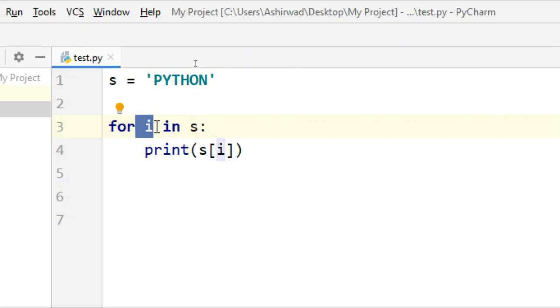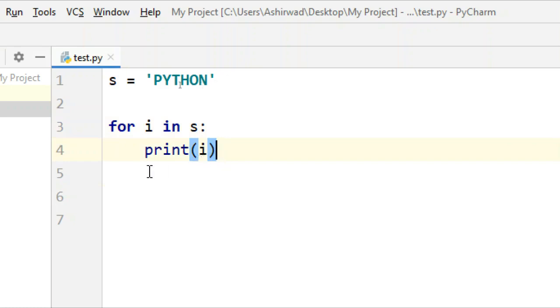In other words, the Python system will read each character or each value one by one from this variable s and will give it to i. So the first value that will be given from s to the variable i is p. So the first value of i is p. In order to print the character p, you don't have to write it like this. You can simply write i here, and p should be printed on screen.